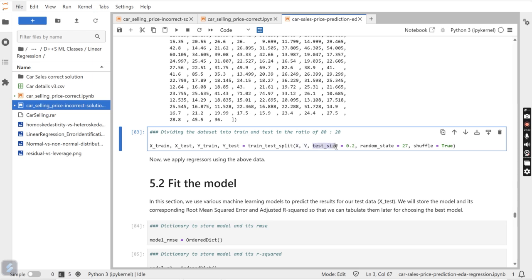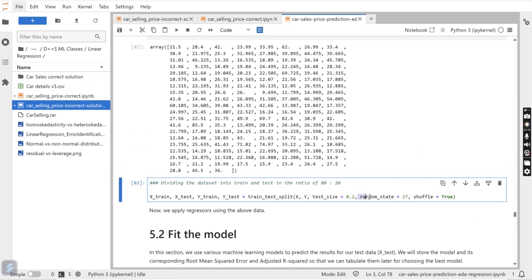Here you can specify either training size or test size. If you specify training size, you can specify 0.8. If you specify test size, you specify 20% of the data. And random state you have to set, because in order to obtain the same results by other colleagues or by management if they want to review, you have to have the same random state.